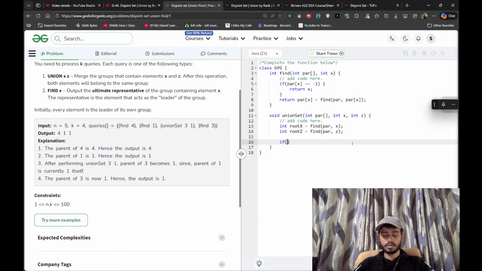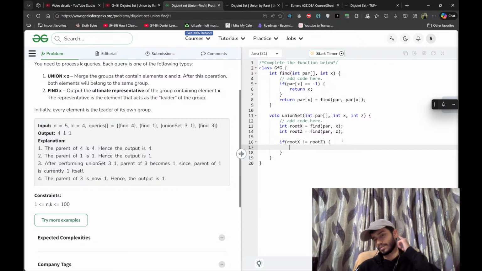And then if root x is not equal to root z, then your parents aren't the same.